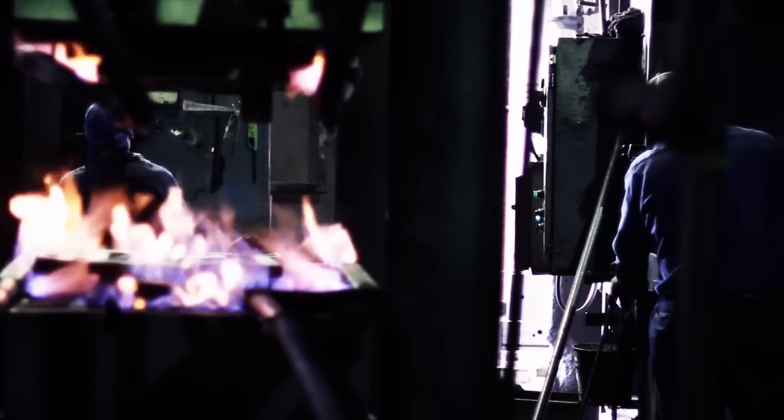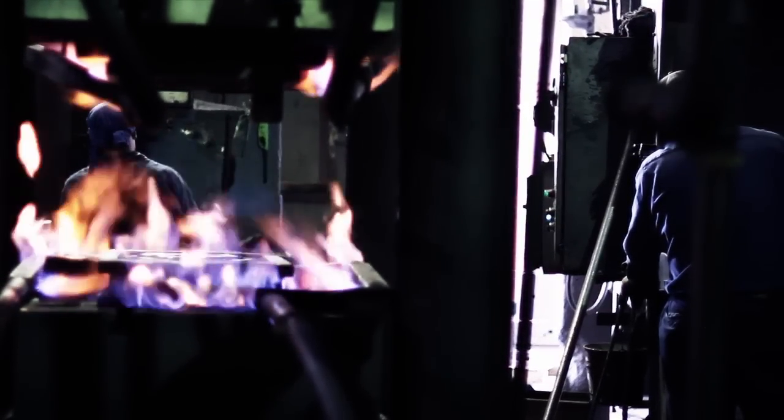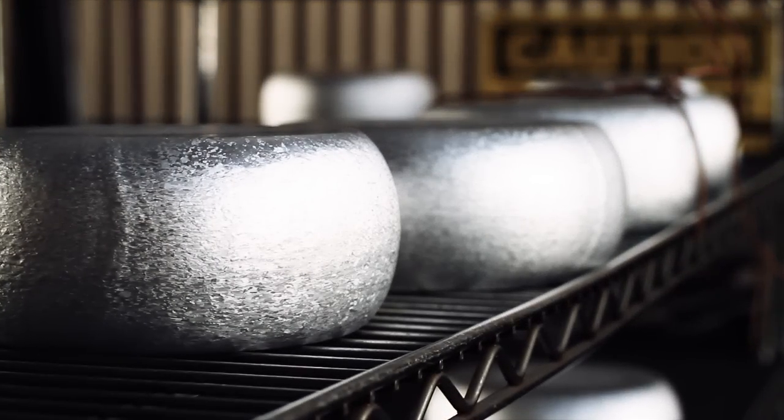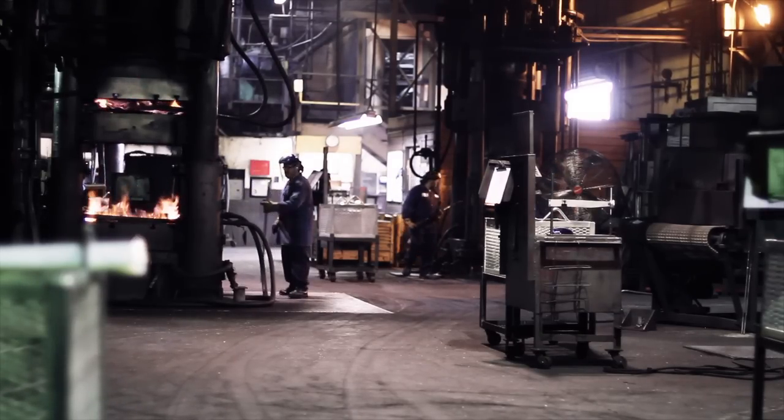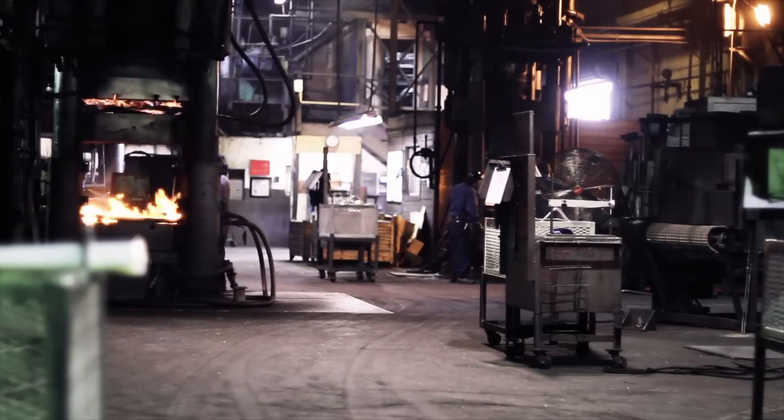Alex, I understand that you've been involved in the utilization of the HCI technology at QAF for over a decade. Yes, we have been using the centrifuge machine for the past 10 years. Ever since, we have been able to eliminate a number of hydraulic problems as well as reduce the downtime. Were you a little skeptical at first? Yes, but from the very beginning, the efficiency of the centrifuge machines became very obvious to us.